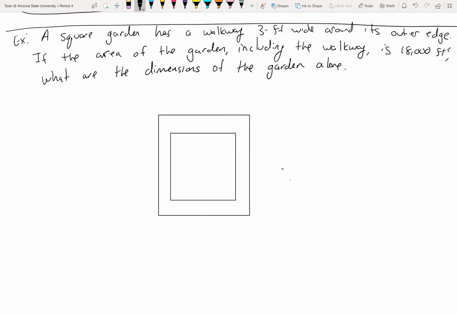And even though it doesn't look like it, not drawn to scale, we're going to assume that the contractor who built this isn't shady, isn't some guy you just pick on the side of the road, and he does it perfectly, measures it perfectly. It says it's 3 feet around. Yes, I know it doesn't look like it, but hey, that's what the problem says. So what that means is we should know that this width here is 3, this width here is 3, this width here is 3, this width here is 3. Yeah, it doesn't look like it, but pretend it is.